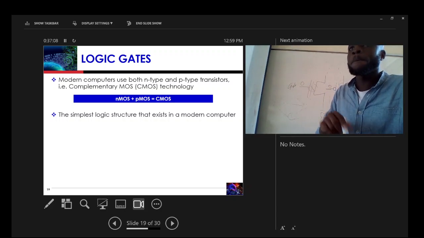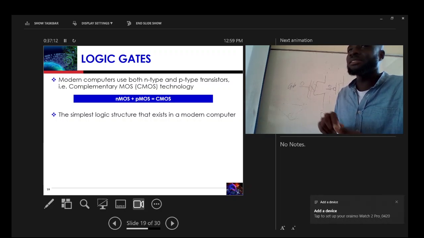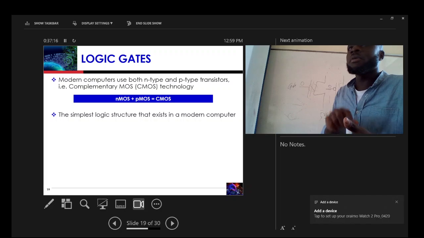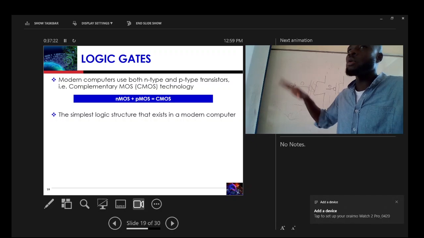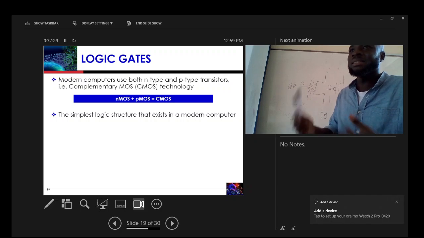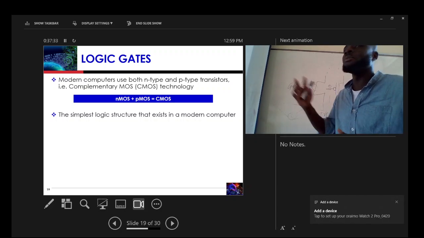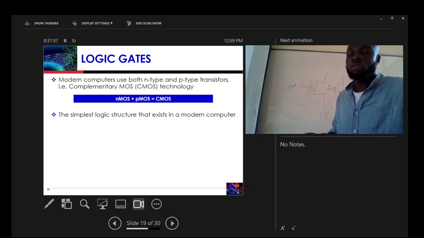At first, I think probably in the 70s and 80s or so, they were using only the NMOS to construct circuits because it was difficult to handle the holes. But now they've been able to handle holes and electrons easily, so they combine both the NMOS and PMOS to construct the circuit of the complete system.